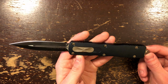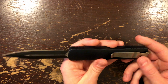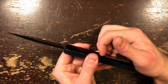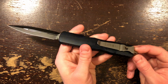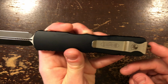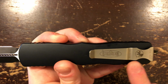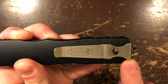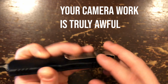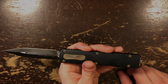This one has a black handle and bronzed hardware. The pocket clip is the deep carry style, and it's very deep carry, all the way to the edge. We've got on the clip the knife serial number and birth date, and the Microtech logo and the claw logo, and you can see that mine's marked as being part of the proof run. At least I hope you can see that. And at the back, we've got the traditional Microtech glass breaker.